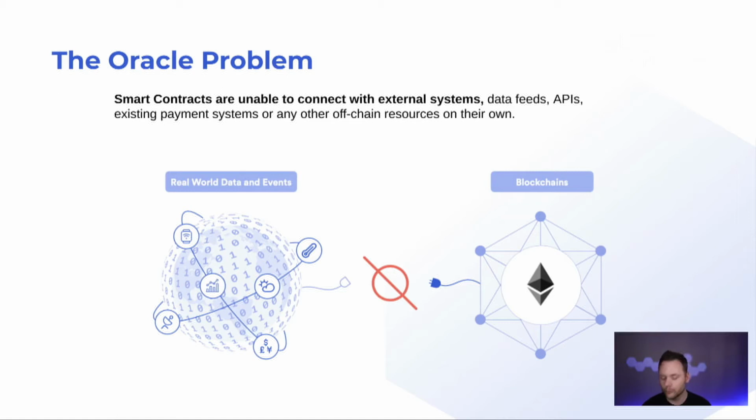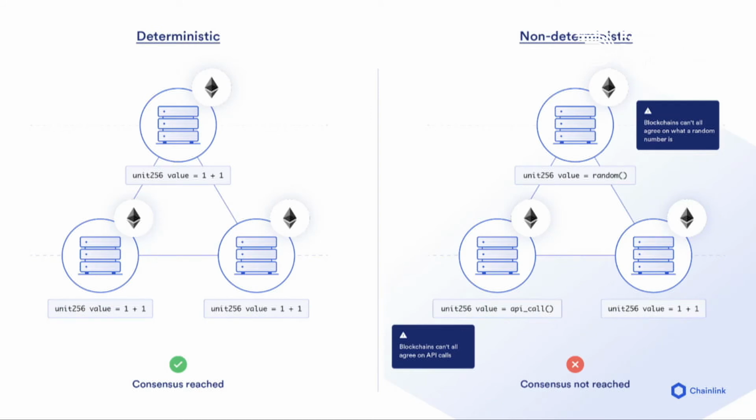And we call this the Oracle problem for one main reason, which is that in a consensus-based system like the blockchain, everything that's deterministic is very, very easy, right? 1 plus 1 is always going to be 2. All the nodes are going to have the same calculation, end up with the same result, and agree on it. But that's not actually true for some types of things. So there's a lot of non-deterministic type processes. So an example of that is if you're looking for randomness, right? And you ask 1,000 nodes to give you a random number, they're not all going to create a random number in the same way. And so they can't really coordinate and build a consensus on that.